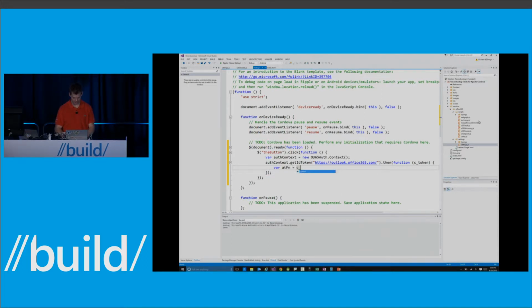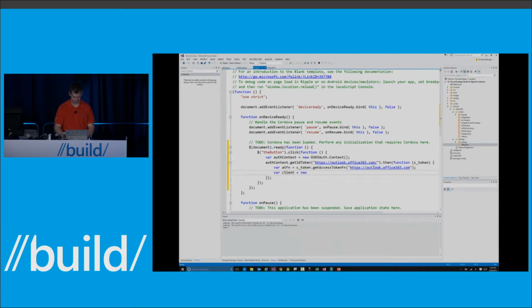It's going to be the C token dot get access token function. And in this, I'm going to pass basically the same thing. This is what we call a resource. So everything that I connect to in Office 365 has a resource ID. They can be different things. For OneNote, it's www.onenote.com. For SharePoint, it's actually the SharePoint site, its base URL. It's basically saying, this is the resource I want to get access to. And so I'm specifying that resource. And then I can actually go and get a client to start working with the APIs.